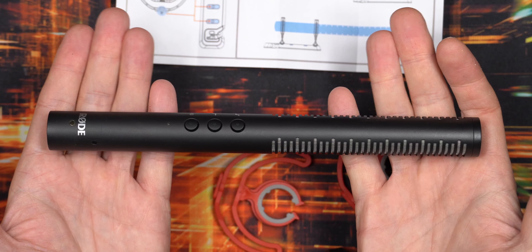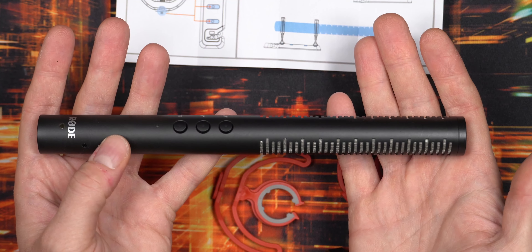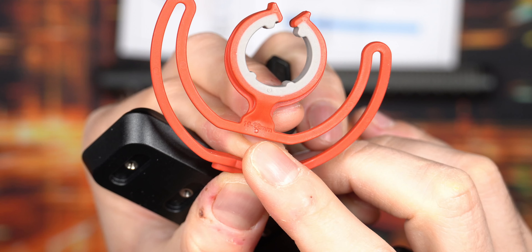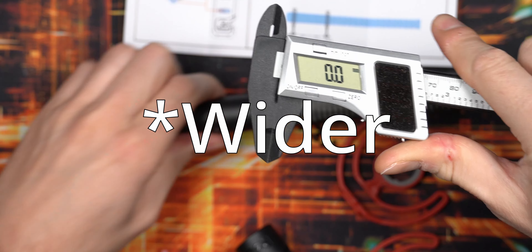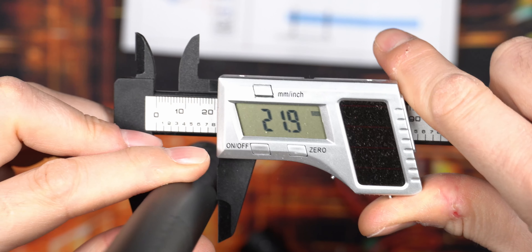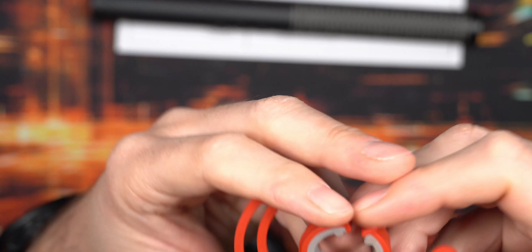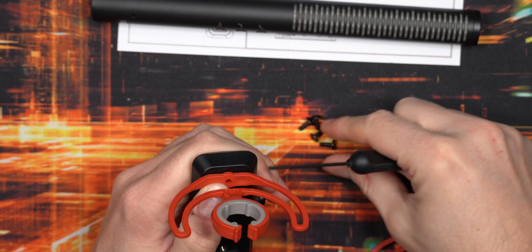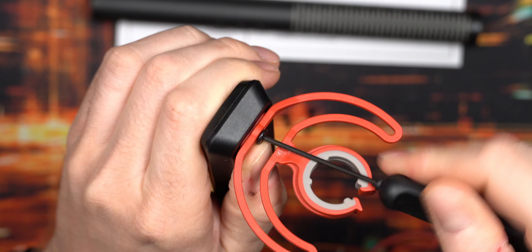As per the diagram, I'm going to mount a shotgun microphone, so I'll place the two Rycote brackets at the furthest apart positions. Let's try mounting this on my NCG4 — the only difference between the NCG4 and NCG4 Plus is the Plus is about 2.5 centimeters longer because it has a built-in battery. On the bracket you can see it accommodates between 19 and 22 millimeters of microphone thickness. Let me measure — the NCG4 Plus is exactly 22 millimeters, so it is within spec. Let's screw the bracket in place using the included tool — it couldn't really be simpler.